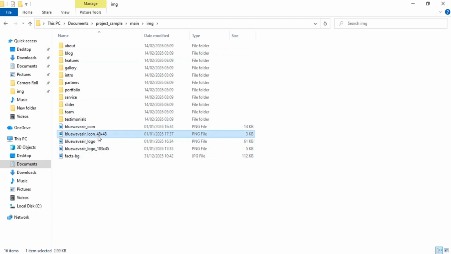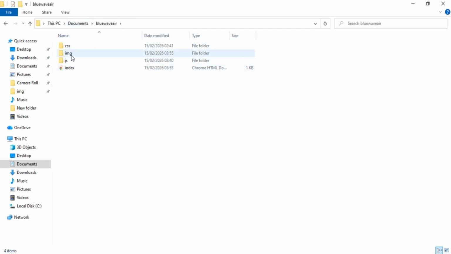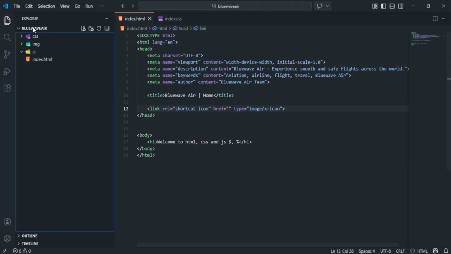I'll copy this icon, then go back to the Blue Wave Air, and in img, I'll just paste the icon in it. So we have our icon in our main project now. When you go to the coding editor and you click on the image folder, you can see our icon there.